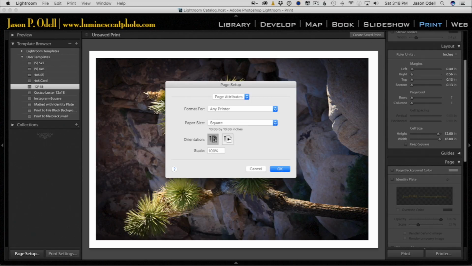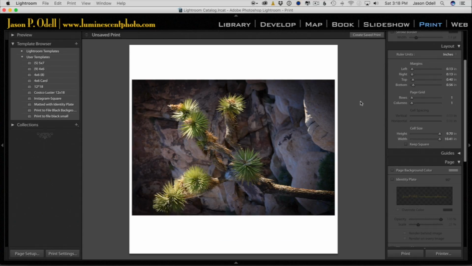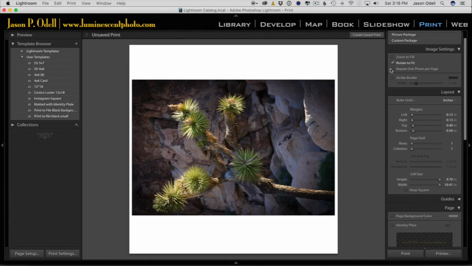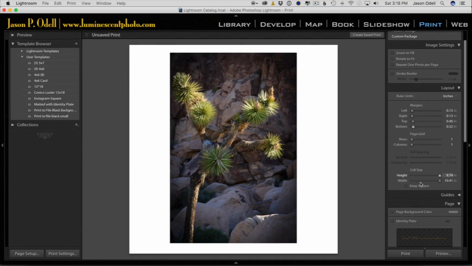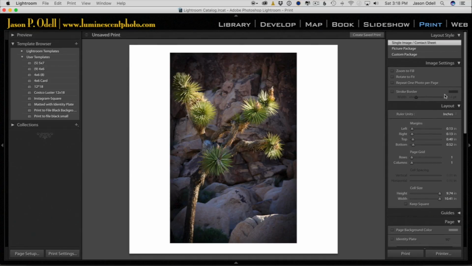I'm going to click OK, and then click OK here. I'm going to make this vertical. Click OK. Now you see we've got this square virtual piece of paper, and I'm going to uncheck all the rotate buttons so we've got this vertical image. Now you can decide what kind of background you want to make. For my layout here, I'm just going to squeeze the margins a little bit to make it look nice, and I'm going to make the cell size maximal. I'm on the right-hand side under the layout panel.